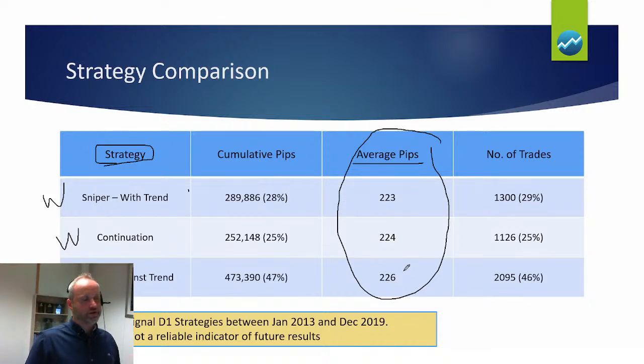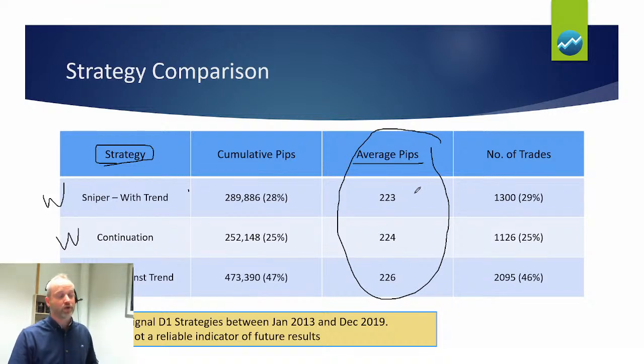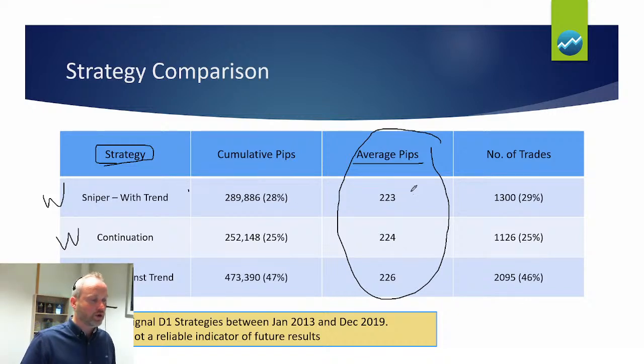When you take a trade that is with the trend, what you'll typically find is that there is a greater degree of consistency in the result. This is the misleading thing about data sometimes, and let me explain what I mean by that. Let's take two trades that are perhaps with the trend. If the market is with the trend, you're more likely to have a winning trade on this basis. An average of 223 pips over that period of 6-7 years. Effectively, it could look like one trade at 200 pips as a win, and one trade at 240 pips. Effectively, they're two nice winning trades. The average is 220. Okay, simple enough.